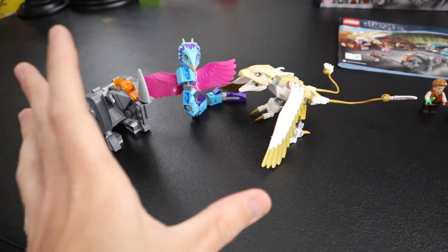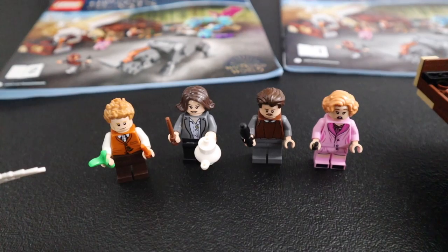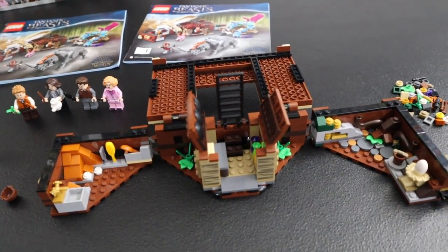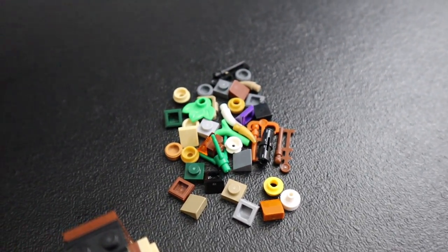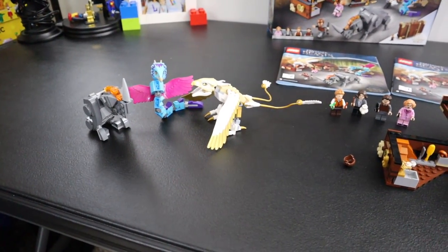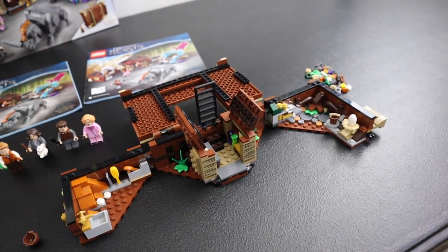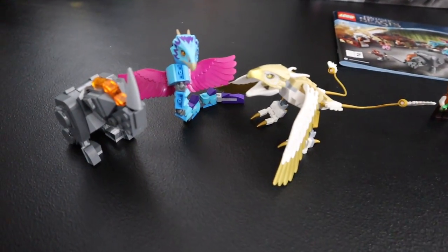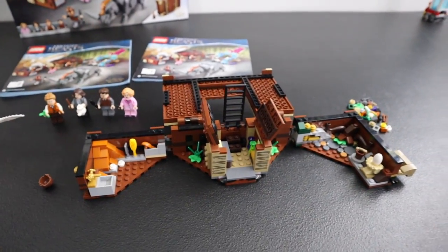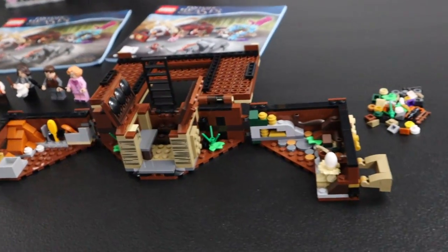I'm probably the least qualified person in the history of the world to ever review this set, but as a LEGO set and as a LEGO enthusiast, I think it's good. I like these creatures. I think Clark Mann's going to love this — it was kind of my reason for getting this. I thought he would have fun with these animals. I like the case. Clark Mann was napping, so that's why he hasn't been in this video, which is also why you've been able to hear me and see the things I'm showing you. We had a bunch of leftover pieces, a bunch of wands and such.